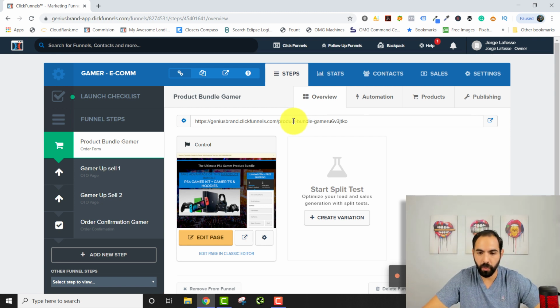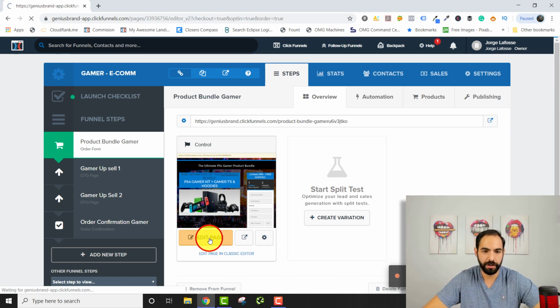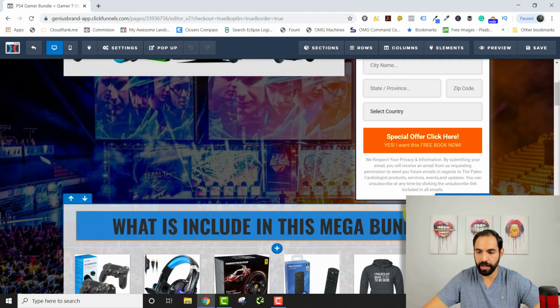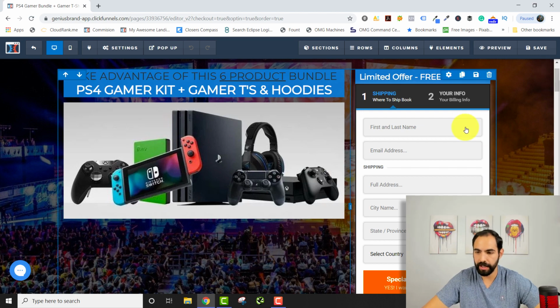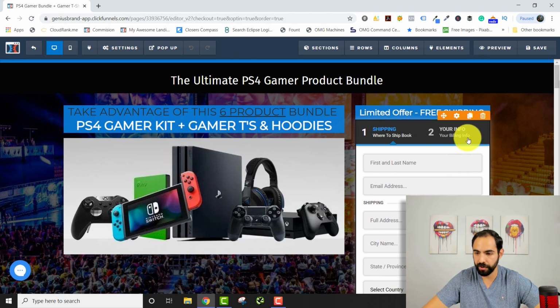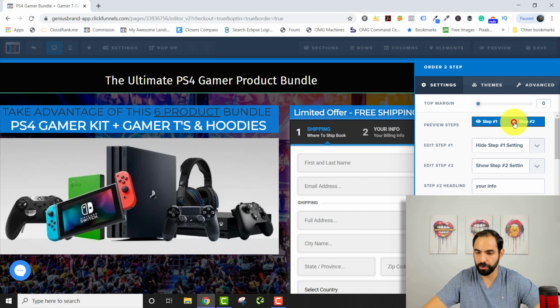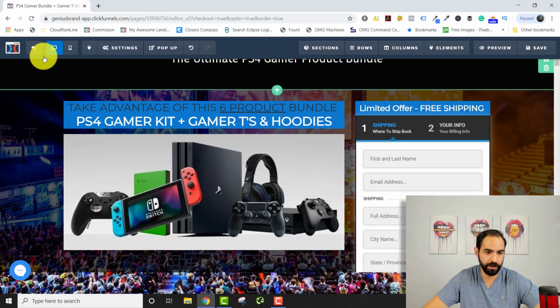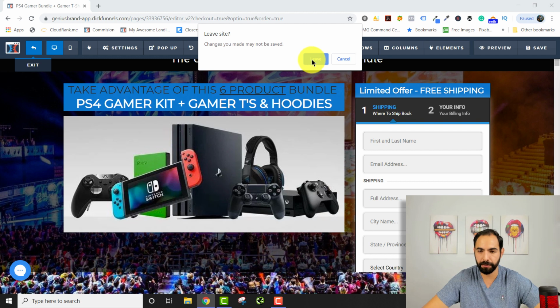I'll show you right now what you guys need to do in order to add that little order bump in there. So first of all, let's see the page so you guys have an idea of what I'm talking about. Okay, we have our funnel here. And on the second step of the process in here, you guys are going to see the order bump right here. This is the order bump. So in order to add that product here, we need to go back into our editor or our main platform.